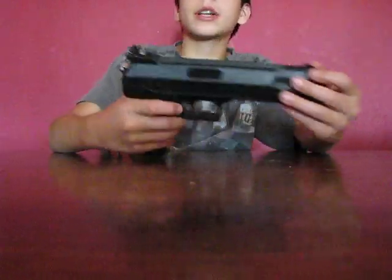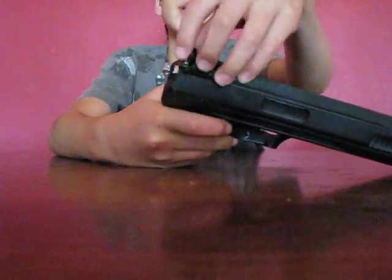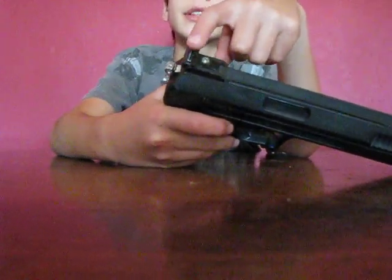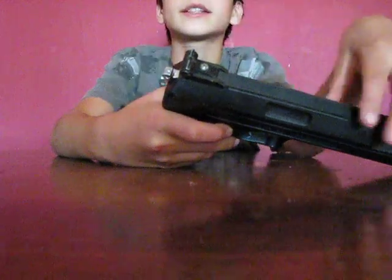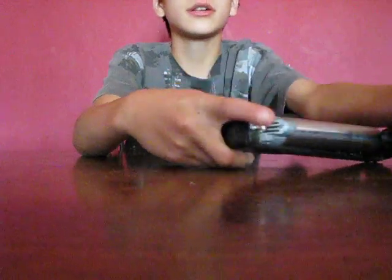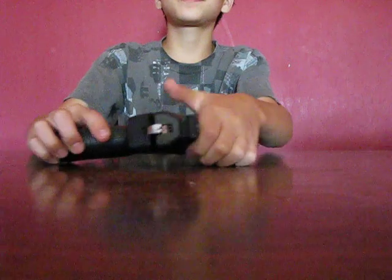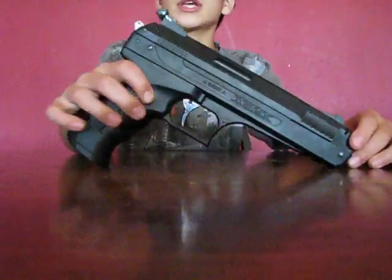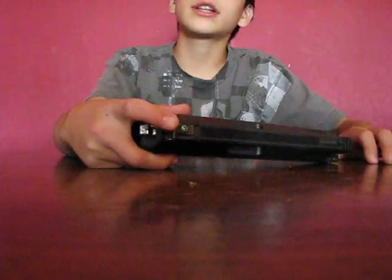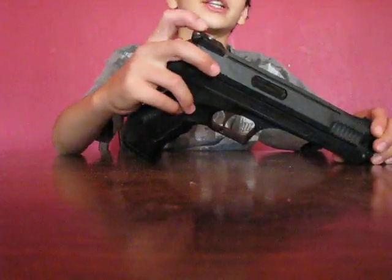So I'll show you how to adjust it real quick. You get a screwdriver, and basically you just turn it. You don't push down, you just turn it, because if you push it down, this will happen. And that'll dislodge the hexagon shaped washer underneath it, under here. So you just screw that, and you screw it clockwise to make it go down, and counterclockwise to make it go up.